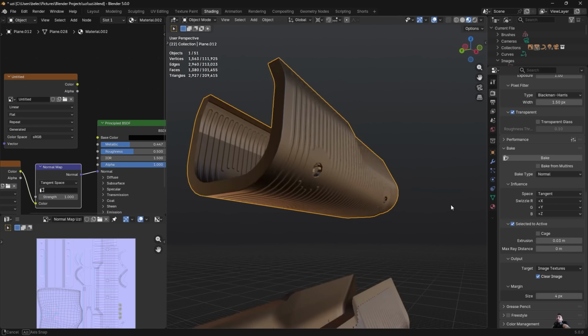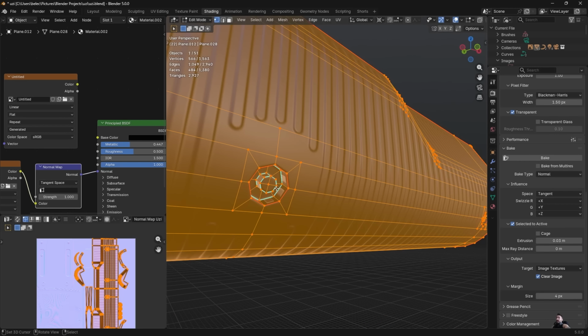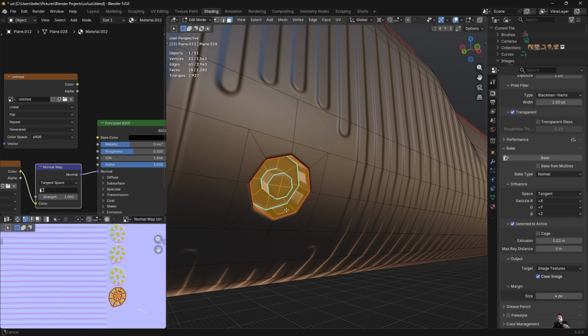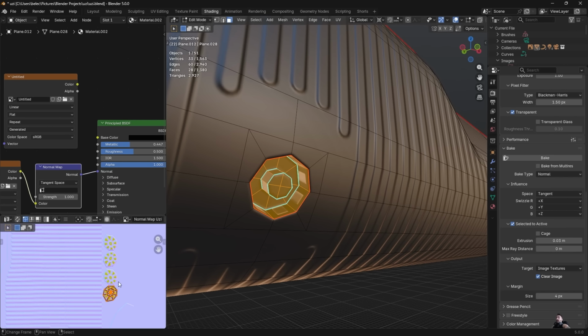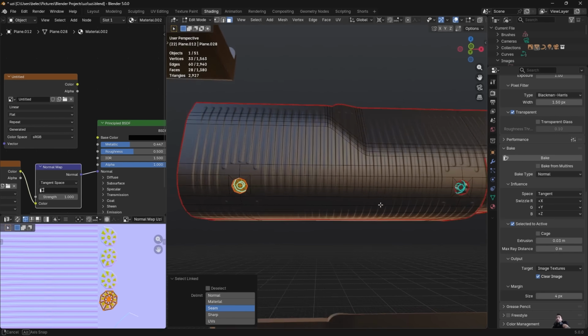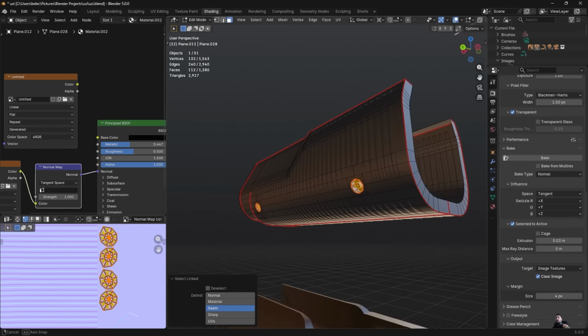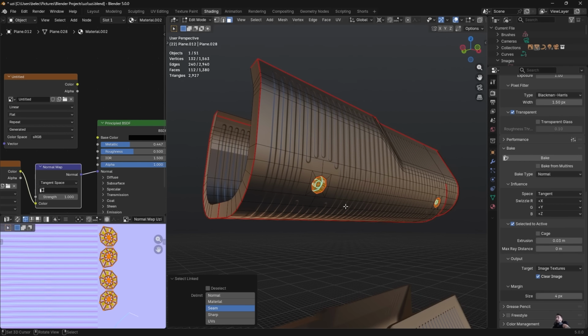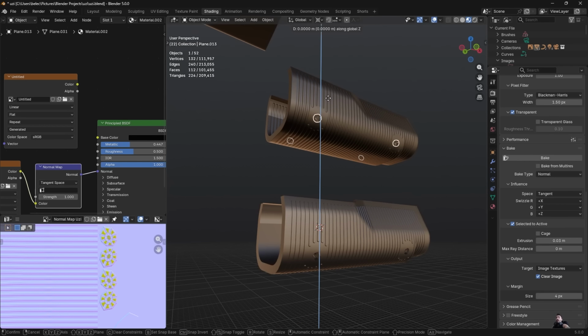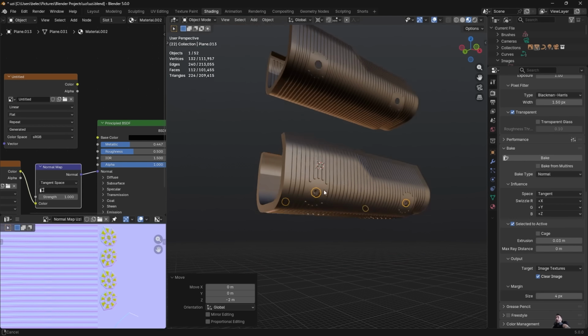Now there is a point where we have a couple of issues, and that's on the inside of these holes, and that probably has to do with the fact that we used an extrusion number which was a bit too high for these surfaces. So we could try to bake these one more time, and the way to do that would be the following. We're going to select all those little holes. We want to select the faces inside them. We're going to separate them by selection, and then bring those parts back down to the high poly object.